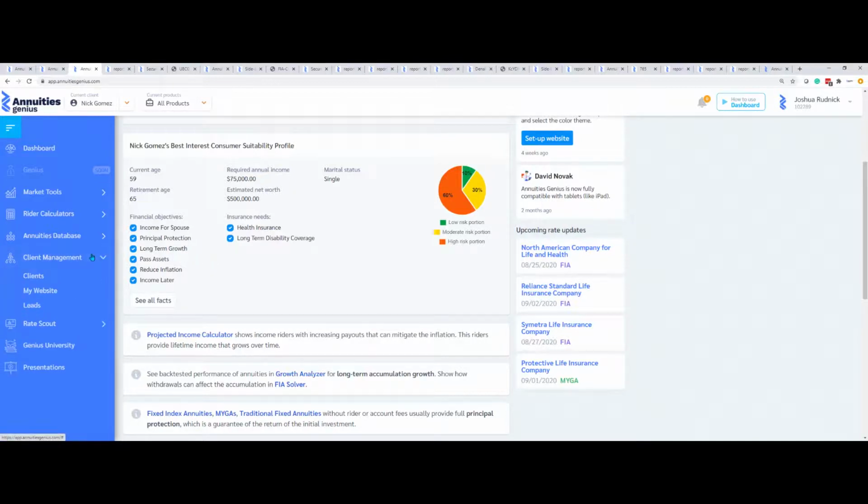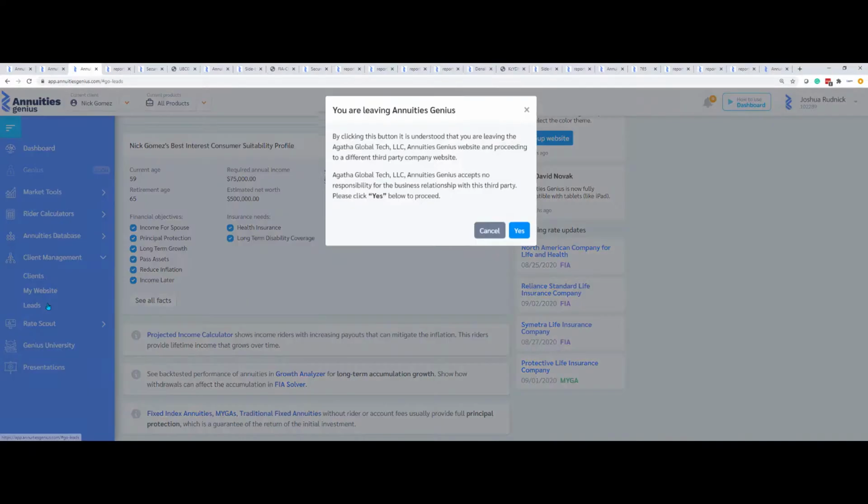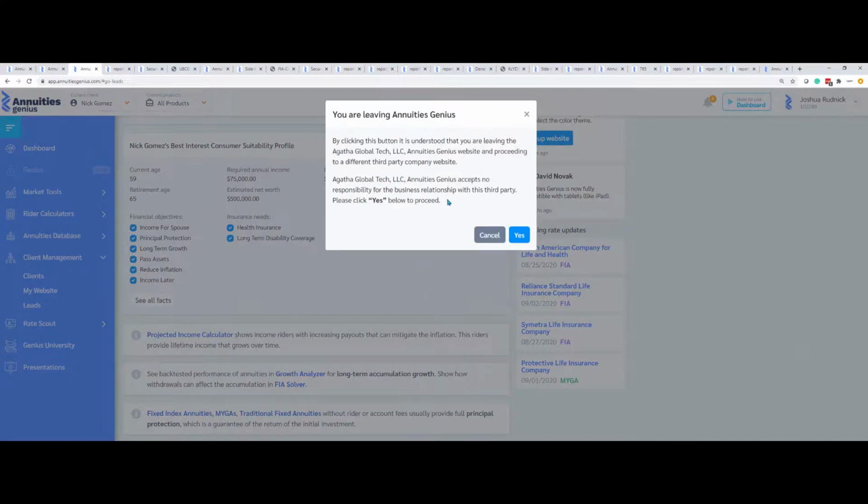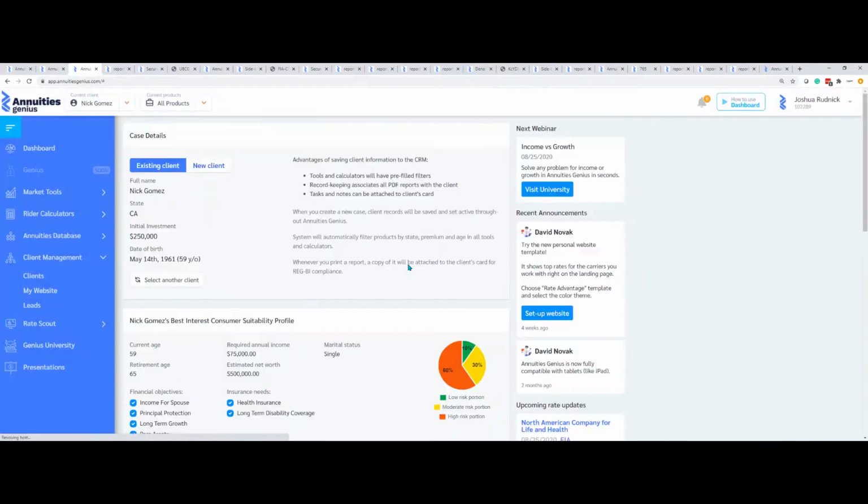Okay, also under client management, you have a personal website. Okay, that way you can generate your own leads. There's 2 different websites depending on which one you want. You fill out that template. You can even select products from your product deck and you can put them on there and show the rates. All right, if you want to purchase leads, click on leads right here. We teamed up with Dina Alves from Elite Appointment Setting. You just go ahead and click on yes, and you can purchase leads right from our website.